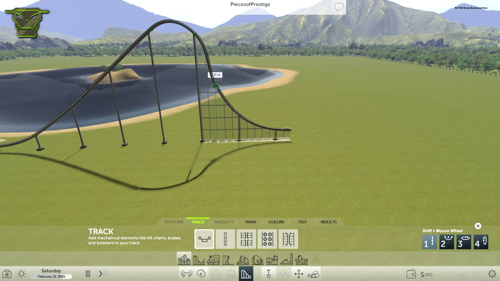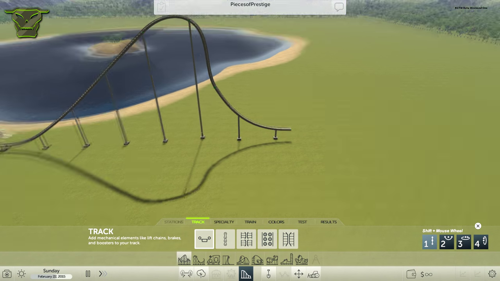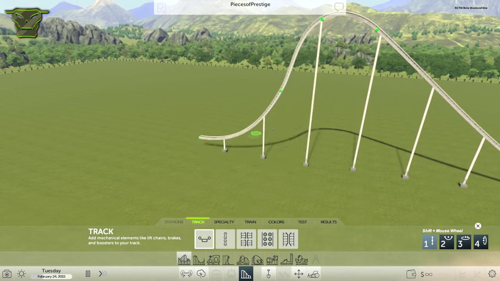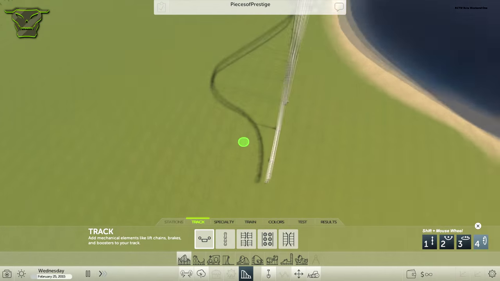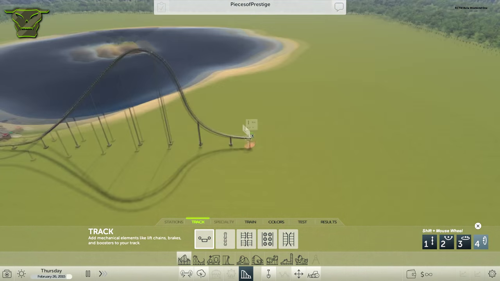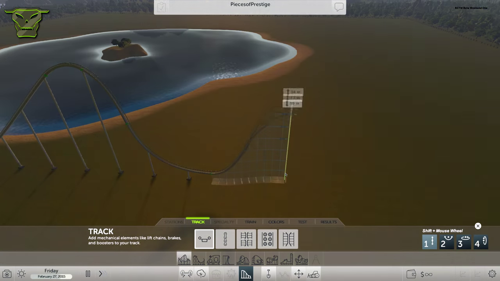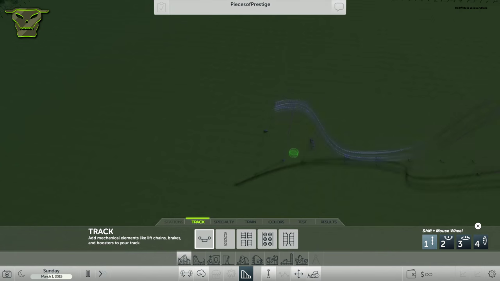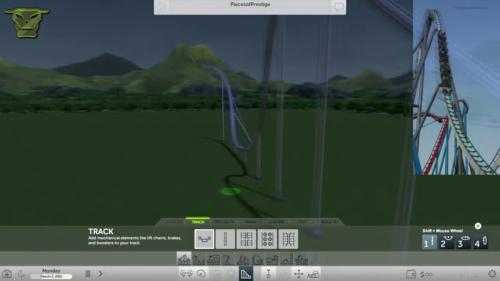As you can see here, for the first drop, I'm trying to make the pullout very, very smooth. Since this is a hypercoaster, it's going to have some speed going down the hill, and it should be as smooth as possible. I was kind of thinking about Shambhala right here. The pullout of Shambhala is very big. It just goes down in the first couple of meters, actually, and then it just kind of smooths out and levels off.